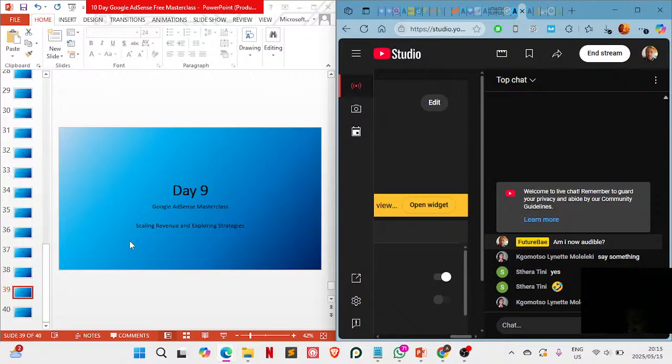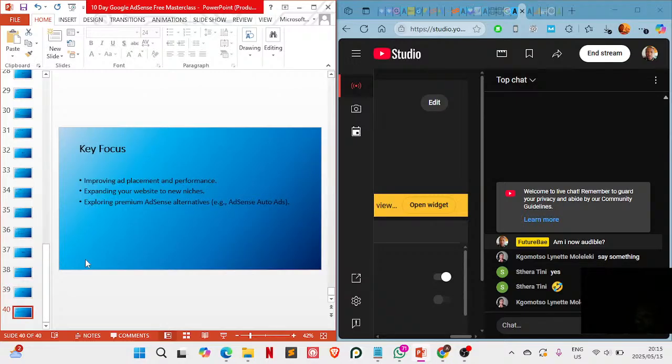So let us go to the main key focus of this chapter. We are going to look at improving ad placement and performance. Number 2, expanding your website to new niches.